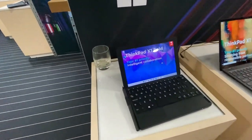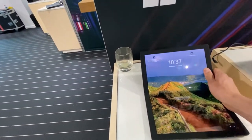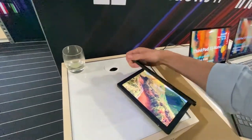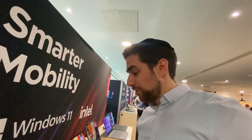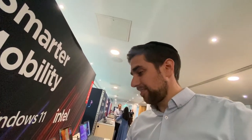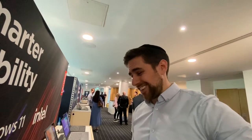Here we have a ThinkPad X1 Fold. What is special about this? What's the fuss? No way — it's a foldable screen. First in the world. Lenovo have produced a crazy piece of kit here. Look at that. What is the practical use of this? I think it's good because you can use it like a tablet as you need a tablet to work. And then, stating the obvious, when you bend it, it can be used with a keyboard. At the very least, you will stand out in the office causing much laptop-tablet envy.